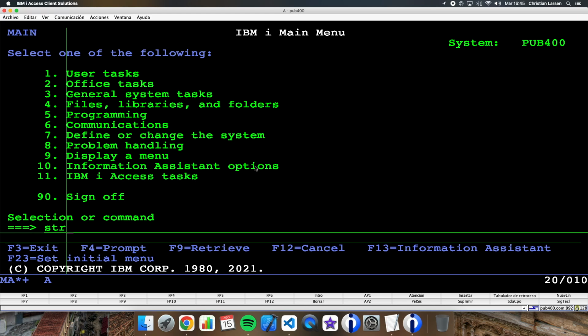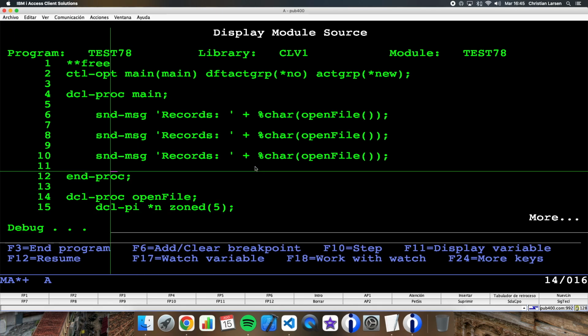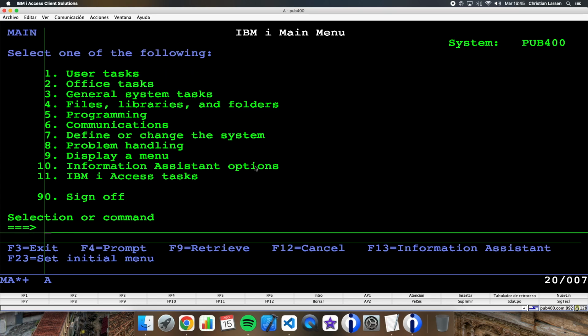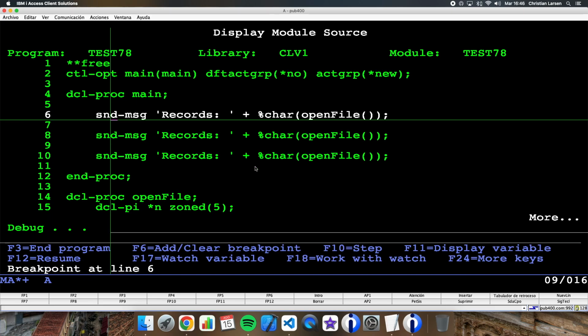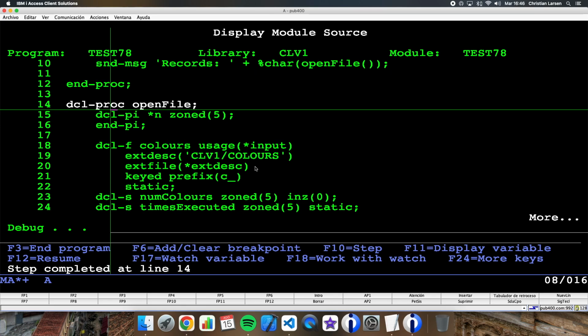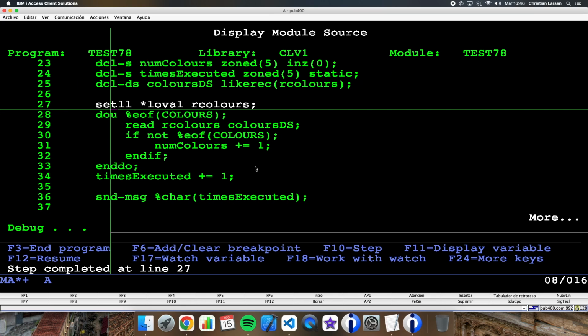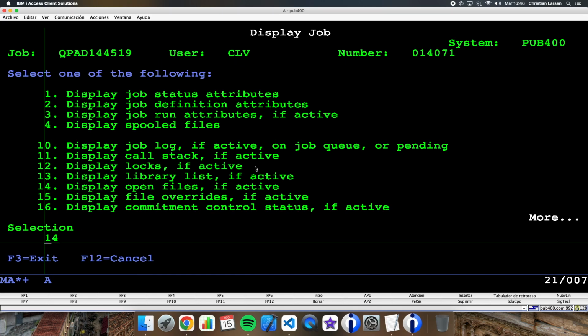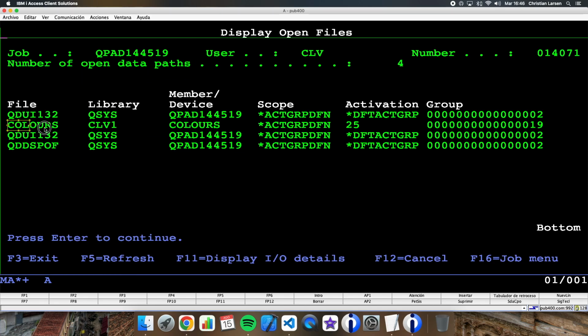Okay, let's start the debugging session. Let me stop it here and let's run the program. Let's enter into the sub-procedure, and as you can see, the file now is opened.